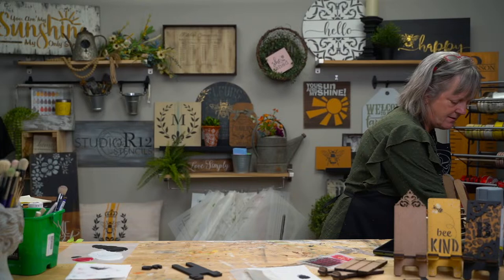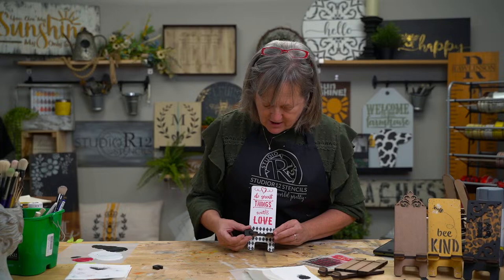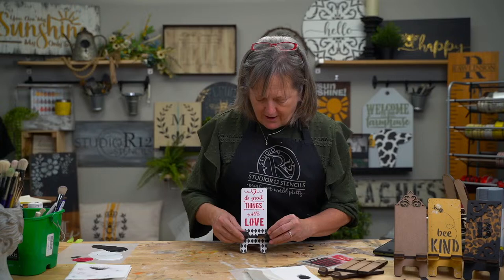So super fun. So you can see the application of this to be like, I want one of these for my bathroom. I want one of these for my kitchen. I want one of these for my husband's office. I want one of these for everybody, and gift-wise, guys, I mean, who doesn't? Everybody has a phone. If you're 10 and up, pretty much, yeah, you have a phone.